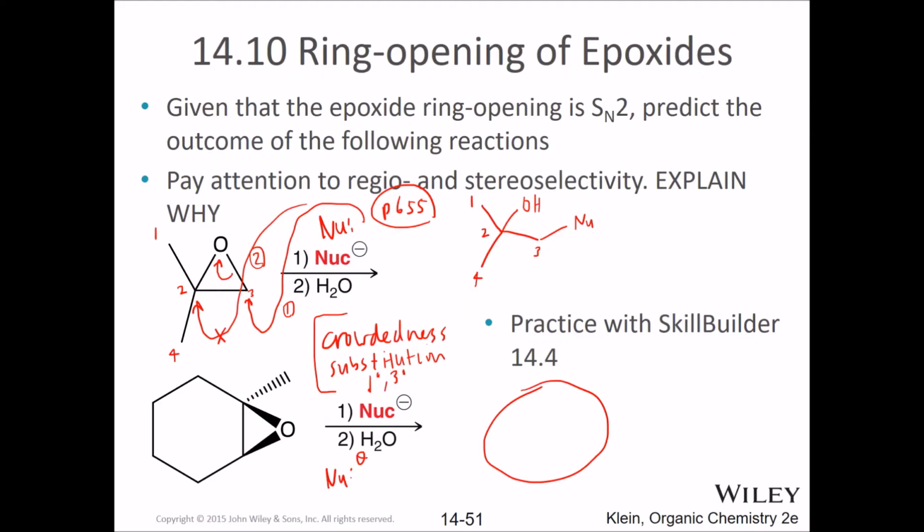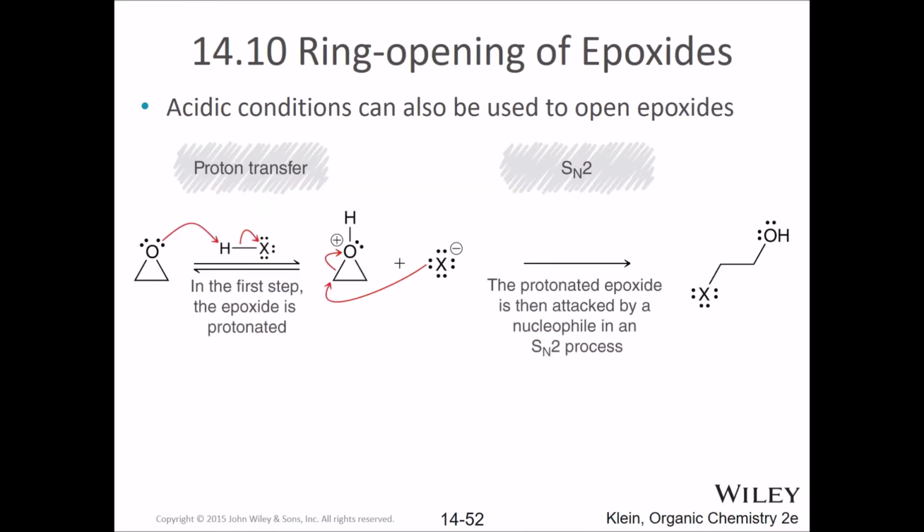All right, so that's a ring opening of epoxides. Now we're going to have a small variation on that in just a minute, and this is really, really cool. So for ring opening of epoxides, it's going to go to the less crowded position. Now, if we do this with an acid, with a proton, we substantially change the reaction. Why? Because we've changed the leaving group. The leaving group before was an alkoxide, which is a horrible leaving group. It does work for epoxides, but it's not good.